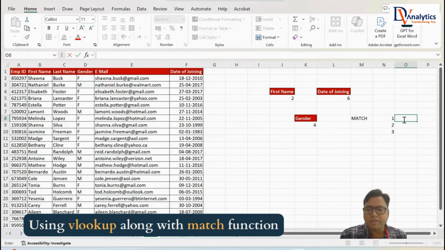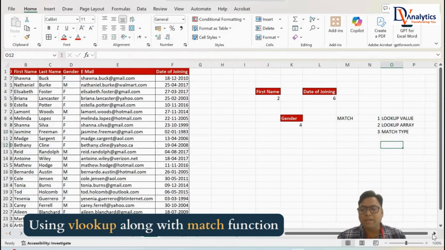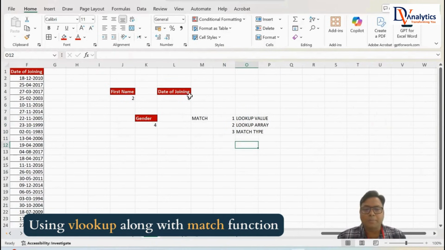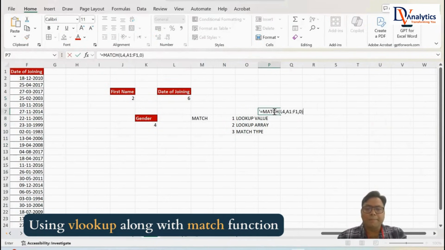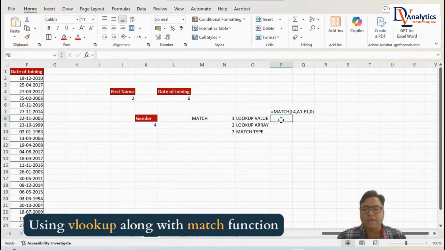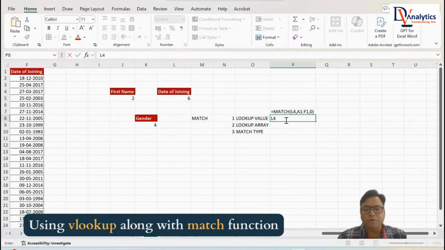We'll say lookup value. Second one is what? Lookup array. And third one is what? Match type. So ultimately, when you applied this, what is the lookup value? L4. What is the lookup array? A1 to F1.